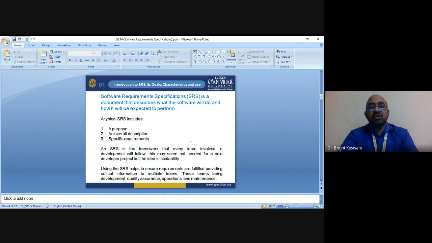Using the SRS helps to ensure requirements are fulfilled, providing critical information to multiple teams, these teams being development, quality assurance, operations, and maintenance. So you have to provide a copy of the SRS to the development team, quality assurance professionals, operational staff, and maintenance staff also.